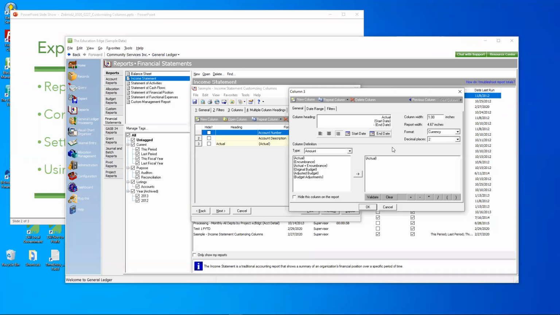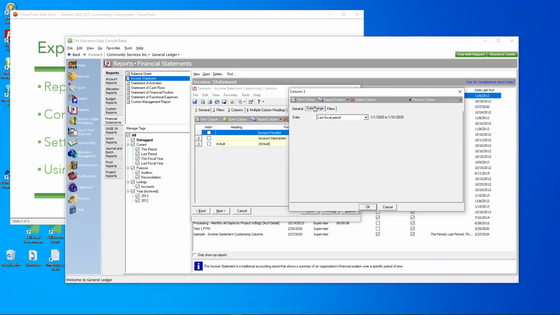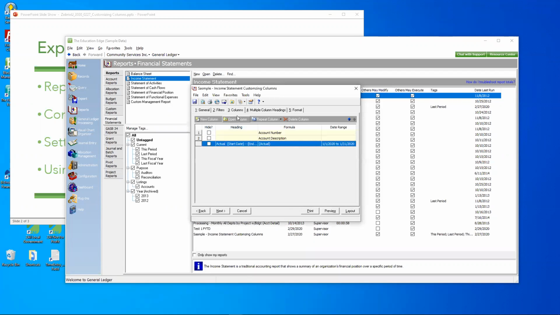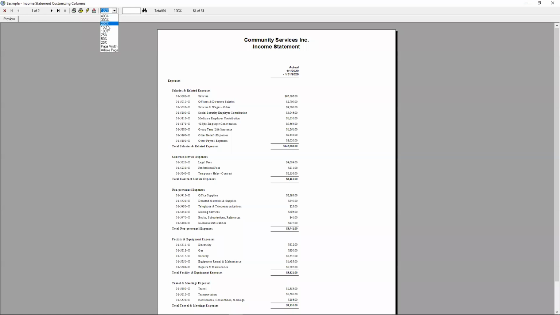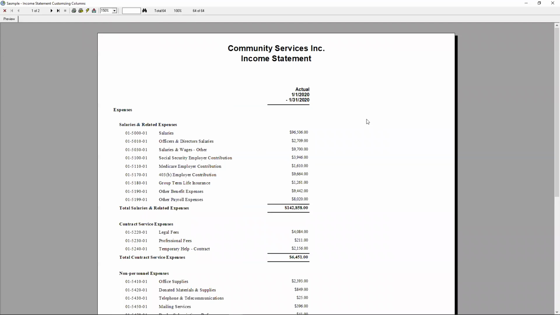Let's look at the time frame. Then we'll go to preview, and then I'll come back and review the settings. So the date range column, which I'm going to talk more extensively about after we go to preview, right now it's set to do last fiscal period, which would be January of 2020. So I'm going to click OK just to preserve those settings, resave what I did with the blue diskette icon in the upper right. Now let's notice the immediate change in the column heading. I'm going to go back to preview. Let me do a quick magnification. Voila.